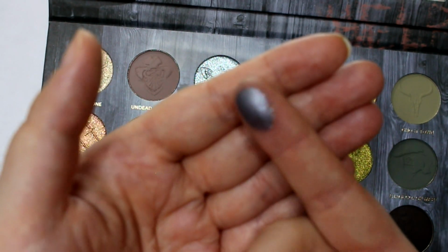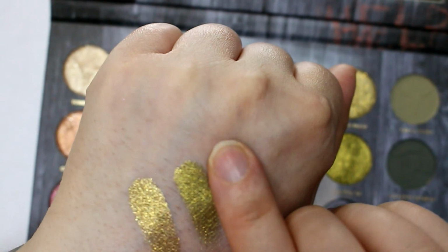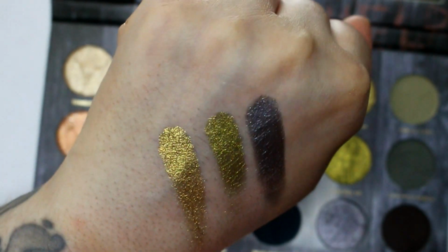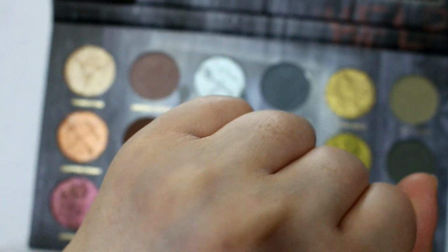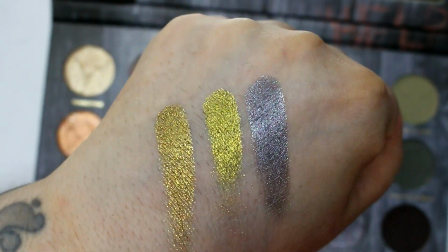And then Smoky Quartz. This is like a silvery purple, smoky, very pigmented again. Really pretty shade. Not quite as sparkly as the other ones, but this one has like some green and blue sparkle in there that I'm hoping is showing up.